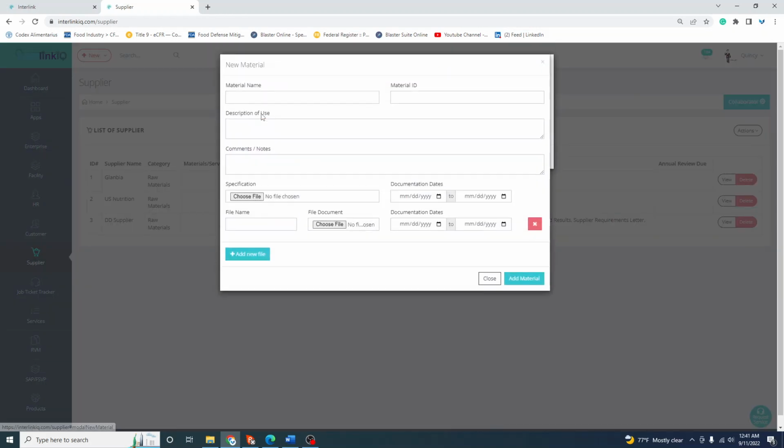Materials, this is where, when your supplier uploads the materials that they're selling to you, that they're providing you, they will appear here, but you can manually upload them first if you have those lists. If not, they will be able to interlink those for you, and you get to access all of the data on that material that they're supplying to you, such as spec sheets.